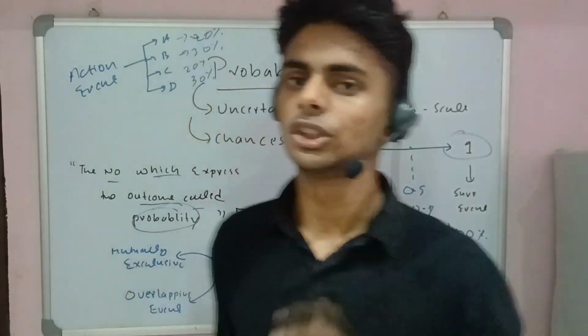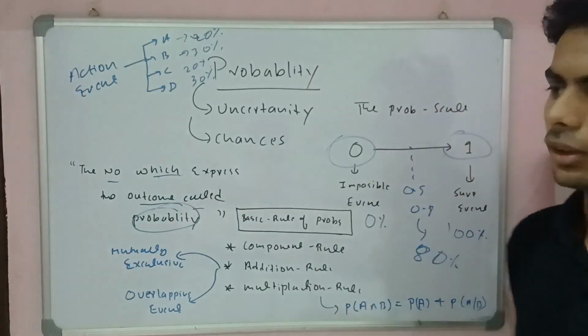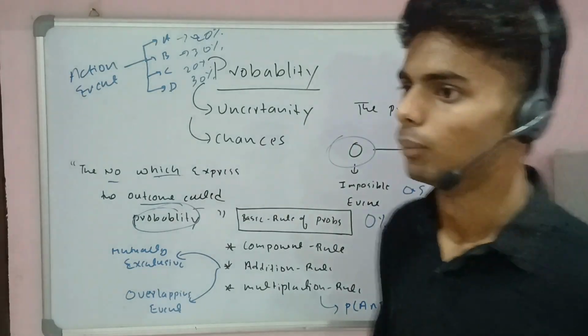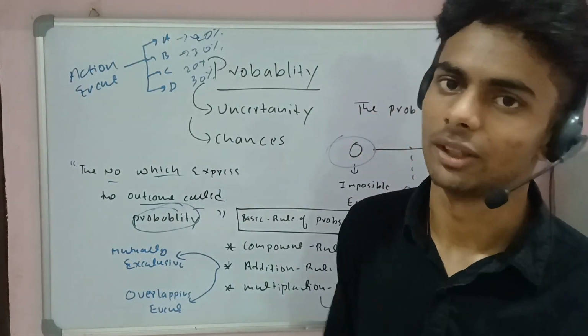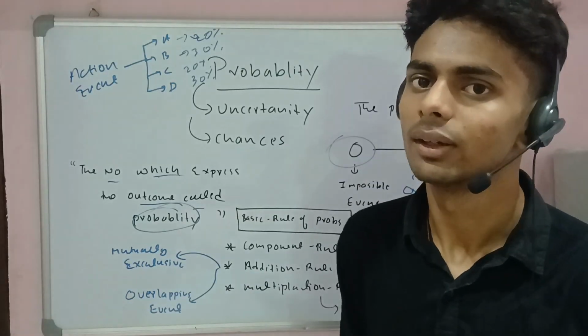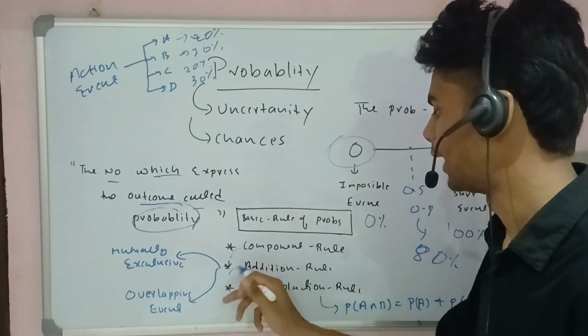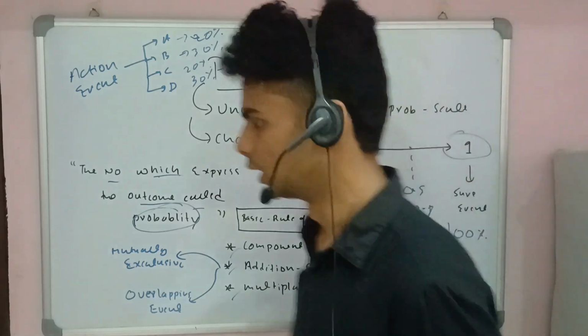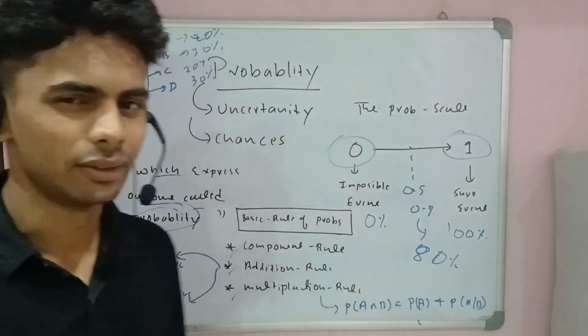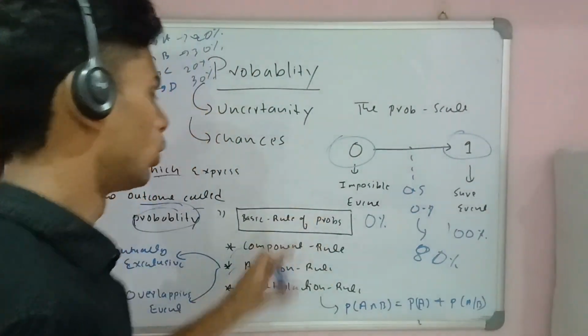Let's come to discuss the basic rules of probability that you should know when you are moving forward in the race of artificial intelligence. That's the basic important part to discuss. The first one is the basic rules of probability: the complement rule, addition rule, and multiplication rule. They are somewhat different, but I will try to connect them all.